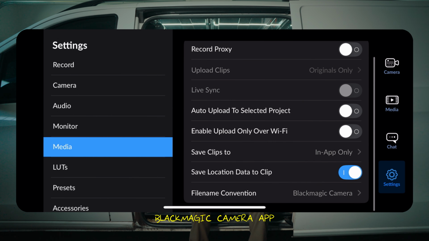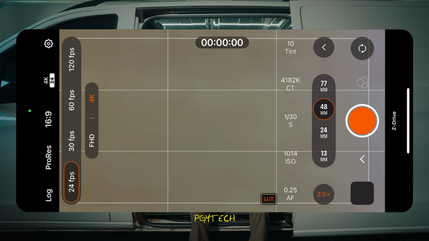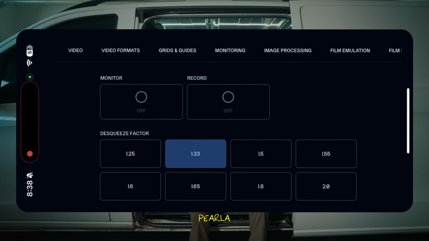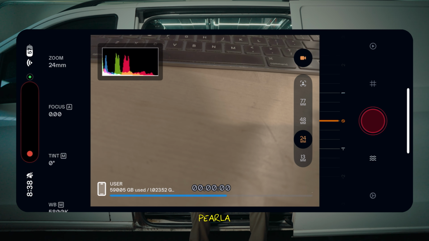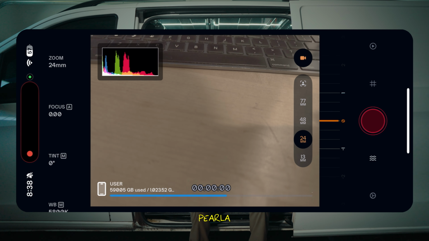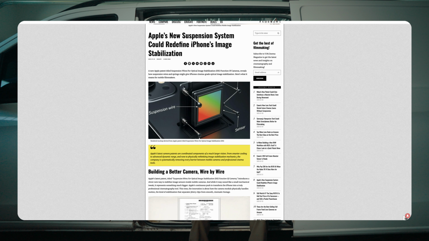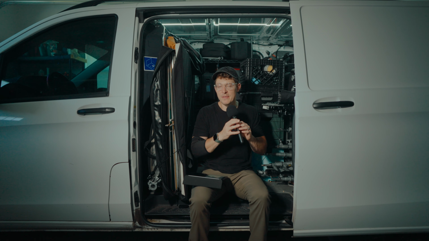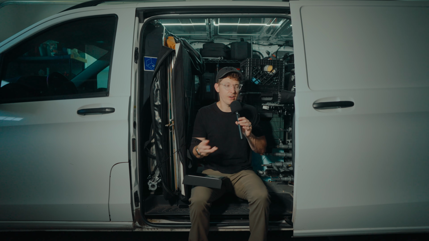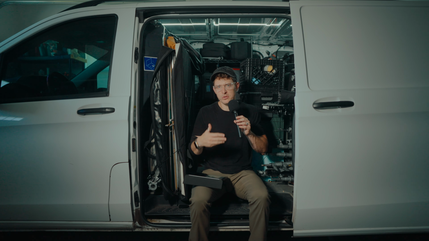With the integration of Apple Log and ProRes, especially in 422HQ, you have so much flexibility, and you have an image that could cut into a lot of documentary films, small commercials, especially if you're doing a large establishing shot or you just need to be a fly on the wall. In recent news, there's been leaks that Apple is working on an ultra-stabilized sensor, and that they're working on a sensor that has 20 stops of dynamic range. And if they implement both of those into one system, I think it's going to be a very compelling camera to have around, especially for documentaries, small commercials, and tourism.